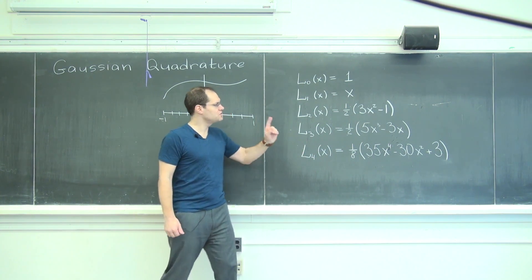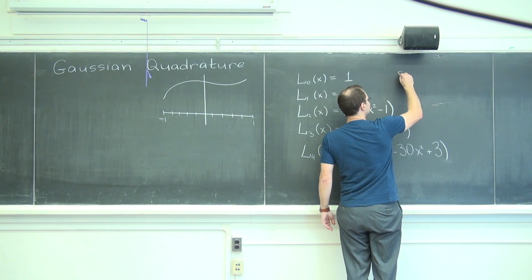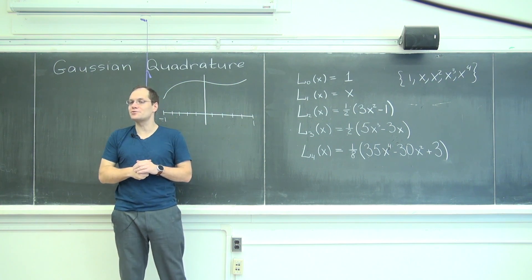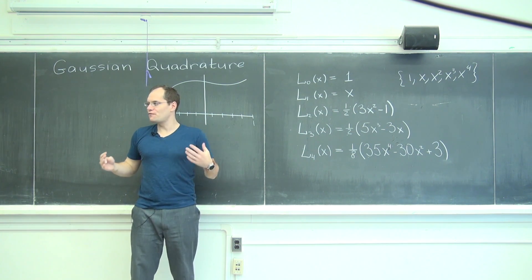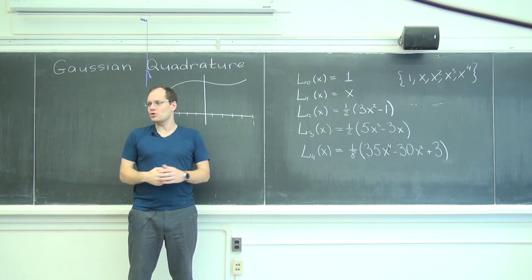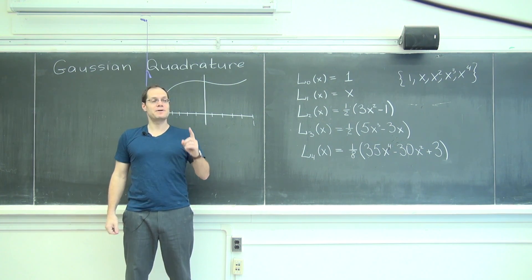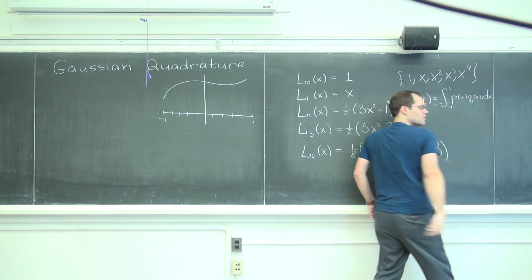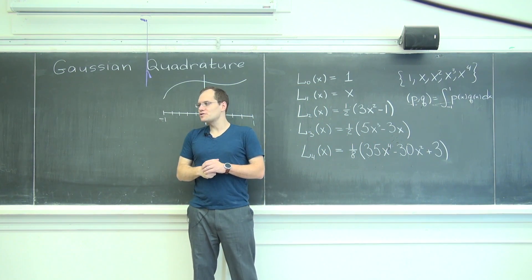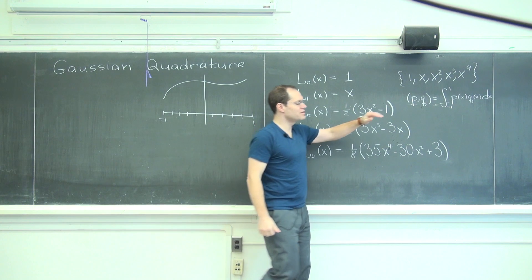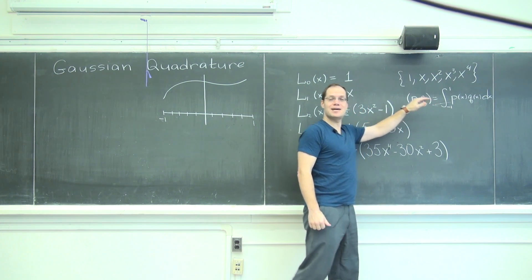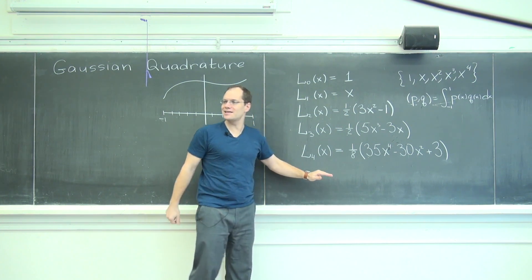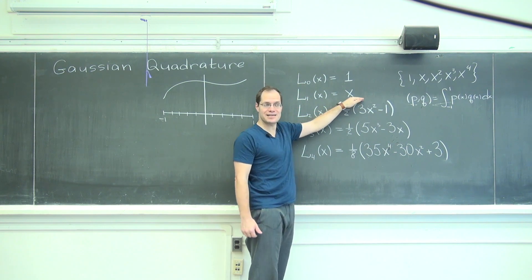It's very important to remember that we started with this basis. Let's limit ourselves to up to fourth degree polynomials. When you perform the Gram-Schmidt orthogonalization procedure with respect to the standard inner product, the inner product is important. You end up with not quite this set - I'll tell you in a second how it's different. It's only different just by a little bit.